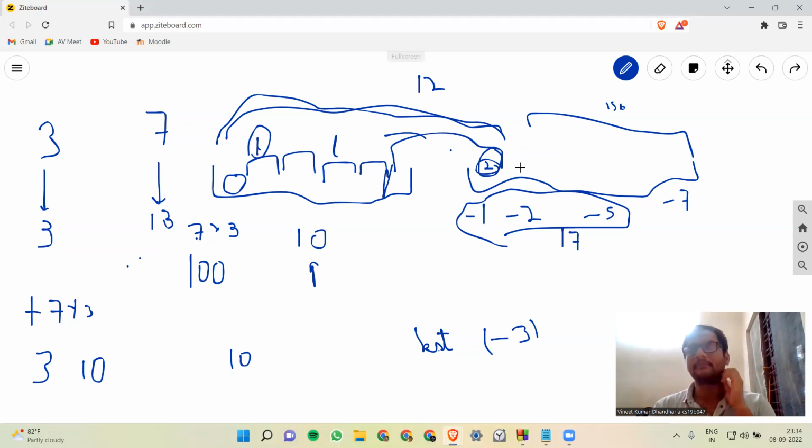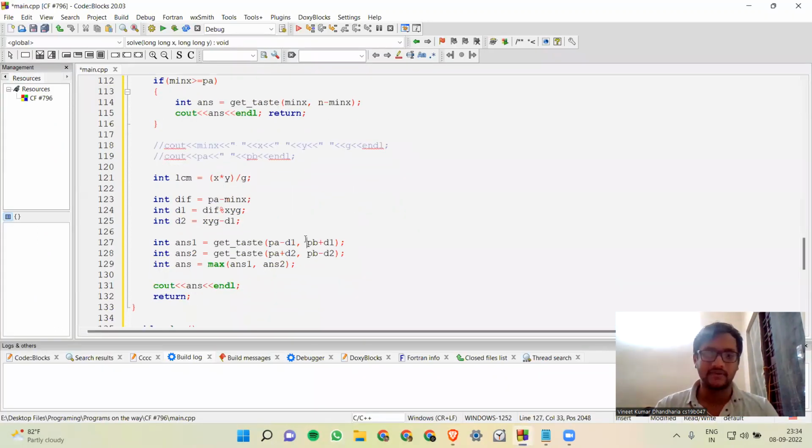So you don't want to do that. Your answer will be either the value for this or for this, and it's exactly what you have done. You can look at the code again if you want to know exactly how we calculate these values. This is how you calculate the two possible answers, and the maximum of them would be your answer.